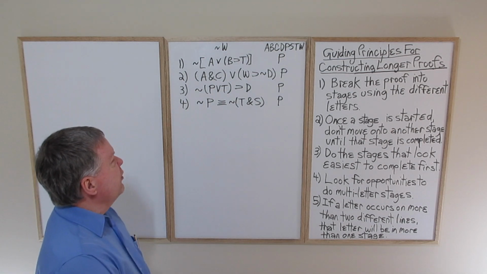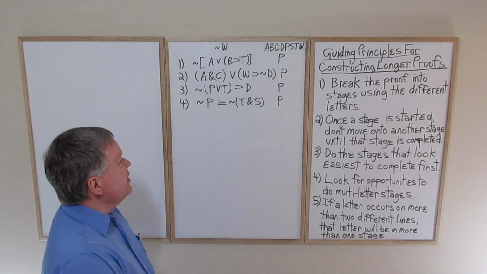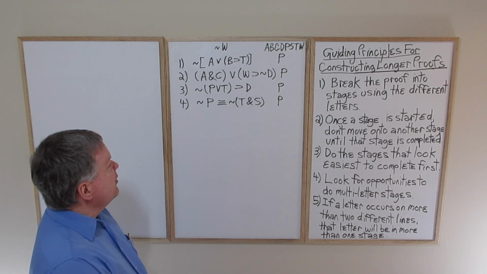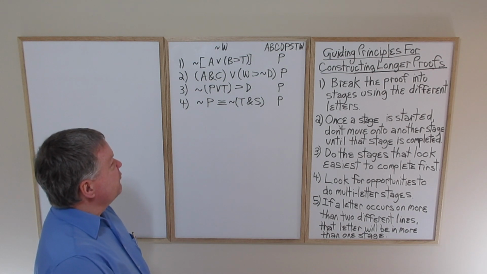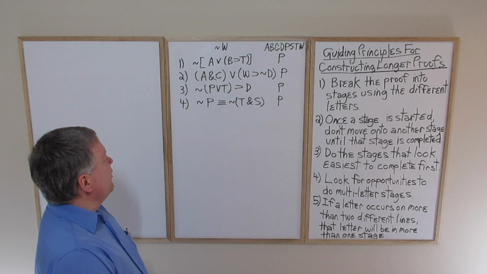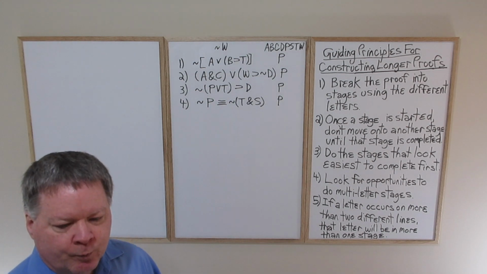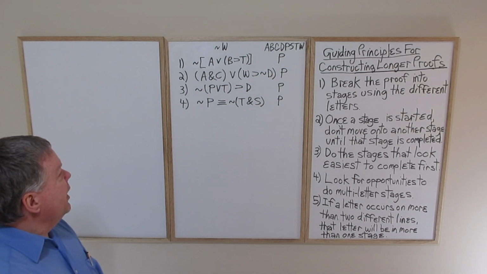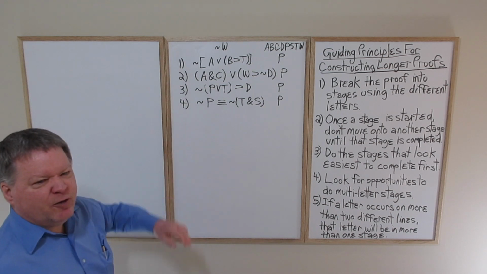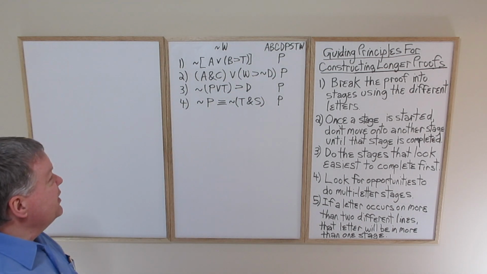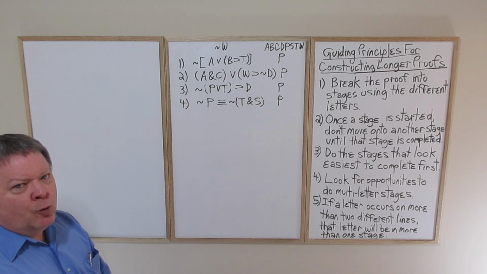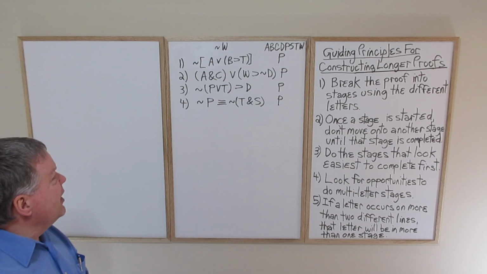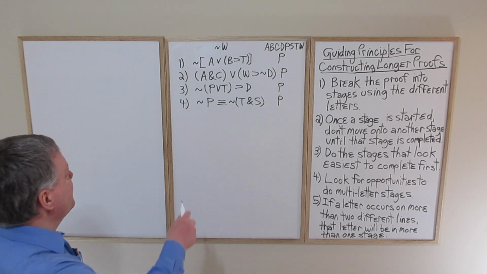In this second proof, we've got A, B, C, D, P, S, T, and W related information. And we want to make use of or get rid of the first 7 in order to end up with the W related information. So where to start? I would suggest we start with the first line because we have a negated disjunction which, once we apply De Morgan's to it, will give us a substantial amount of easily available information.